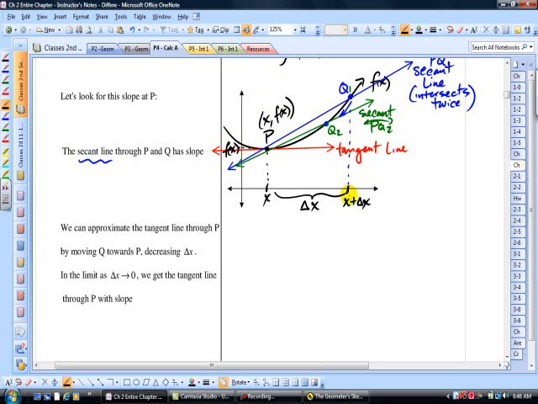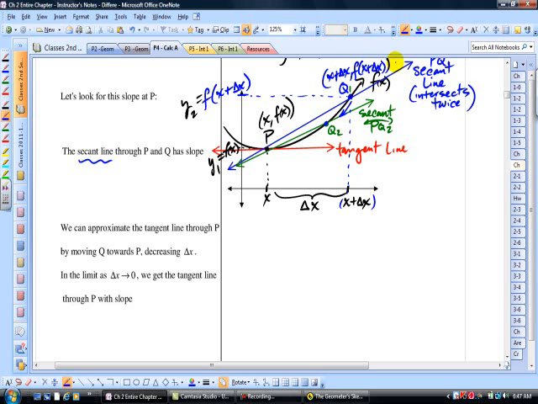And then Q is at x plus delta x. Go up to the function, and then move left. Look at the y value there. Evaluate the function at that point, which is x plus delta x, and you get f of x plus delta x. That's a y value. We can call f of x our first y value, y1, and our second y value, we can call it y2 if you like, coming back from geometry. So we know the coordinates of Q1 now. It's x plus delta x, comma, f of x plus delta x.